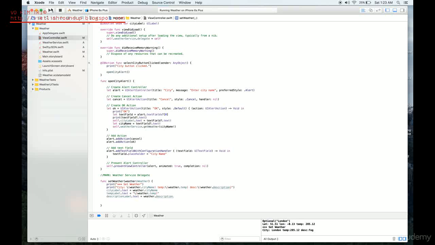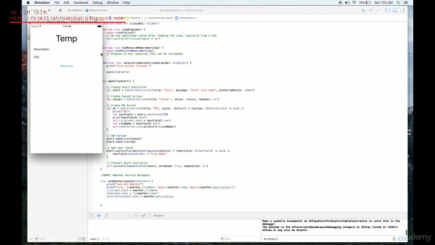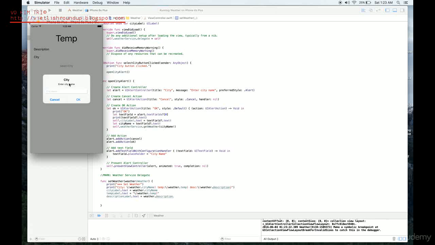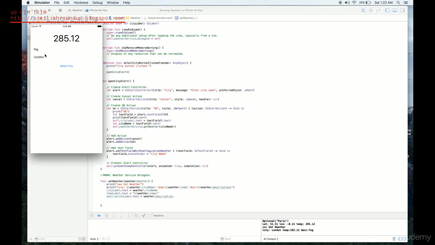So let's build and run. Remember, since we're using that URL, you can put any city, it's still going to show London. This is something that we're going to fix later on. We're just trying to get the infrastructure down. So now we have it. This is London's current temperature. It shows London.